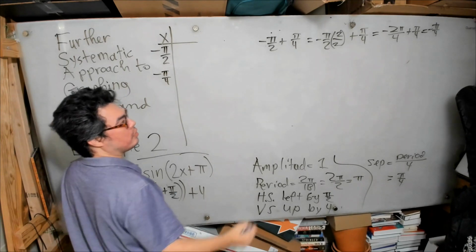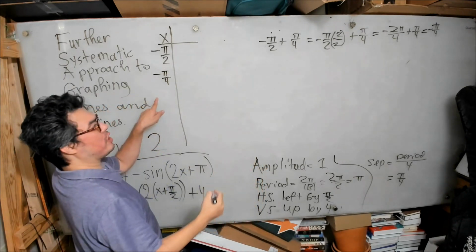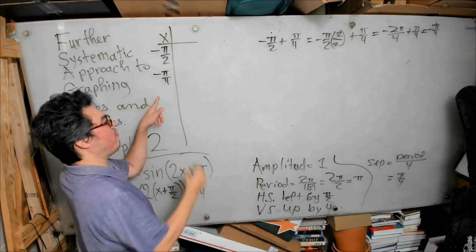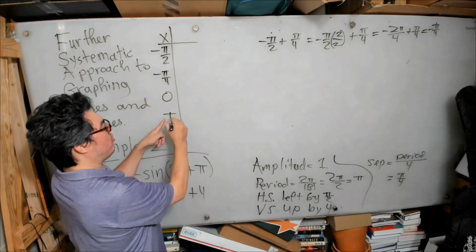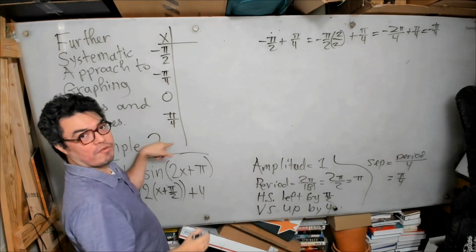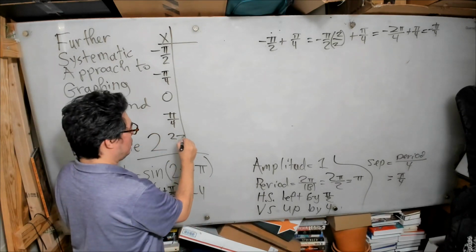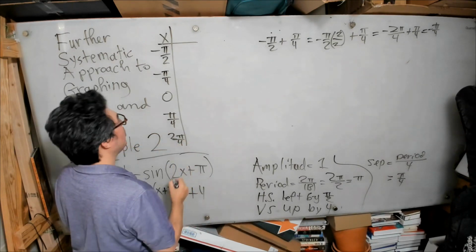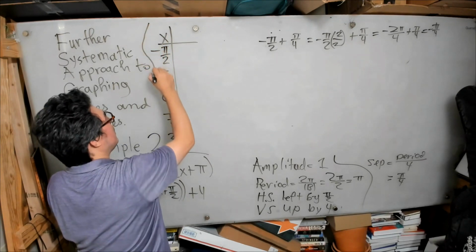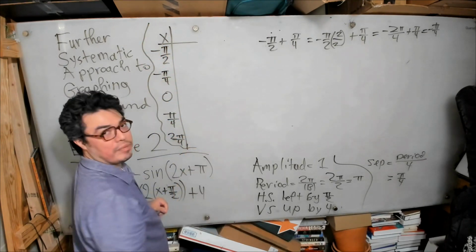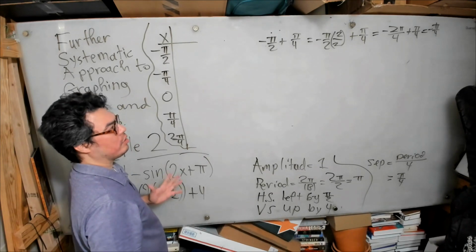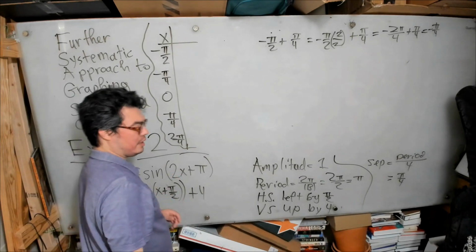So now I'm going to add pi over 4 to this. You can see negative pi over 4 plus pi over 4, that's just 0. 0 plus pi over 4, that one's just pi over 4. And if I add pi over 4 again, I get 2 pi over 4. So in this case, these numbers came out super nicely. It's not always going to be like that, but here, we could see that it came out very nicely.